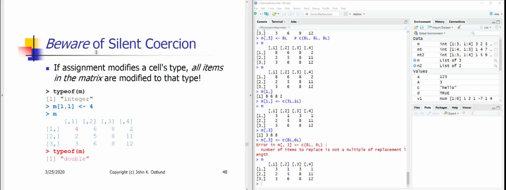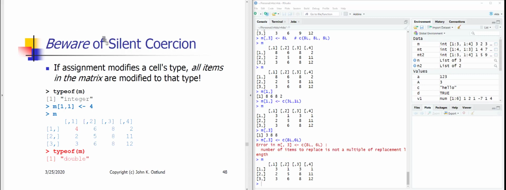All right, so we've looked at how to access individual cells. We've looked at how to access rows. We've looked at how to access columns. We've looked at how to access submatrices, that is, two-dimensional submatrices within this overall matrix. And we've also talked about how to modify those values in individual cells or rows or columns.